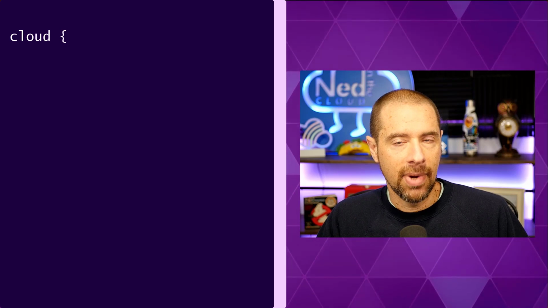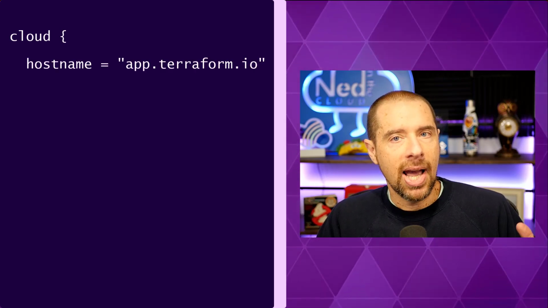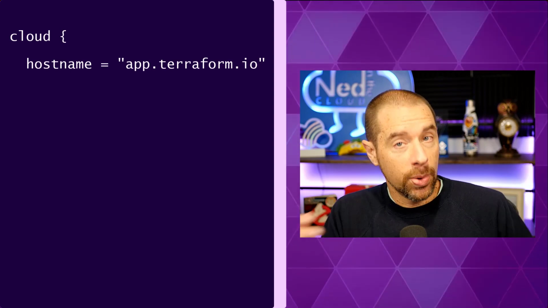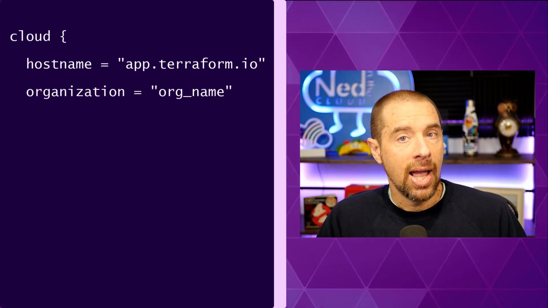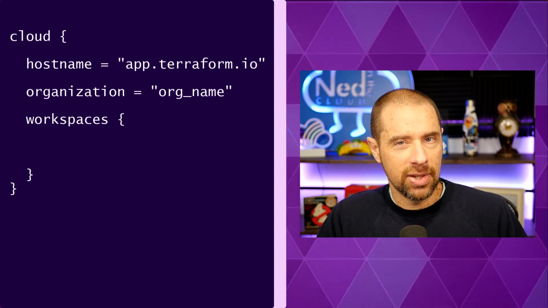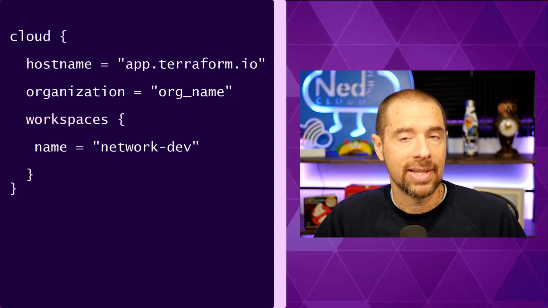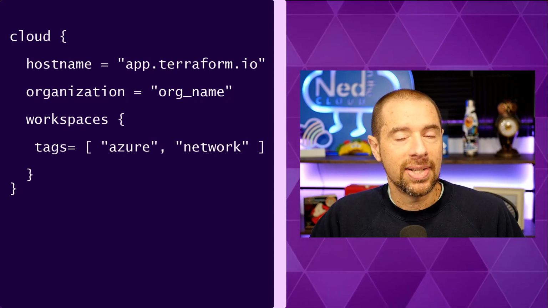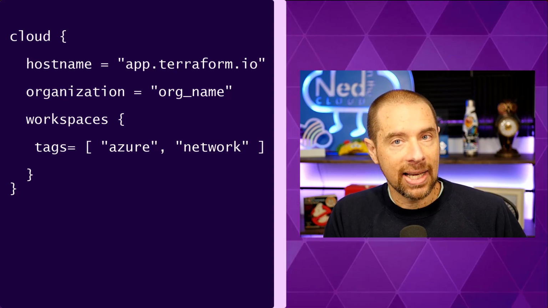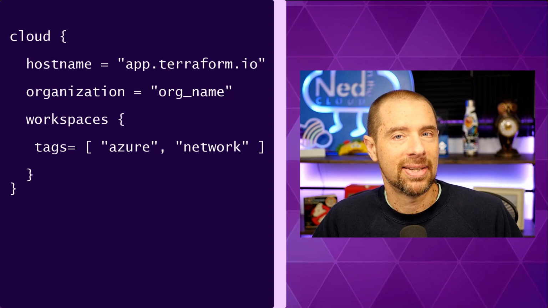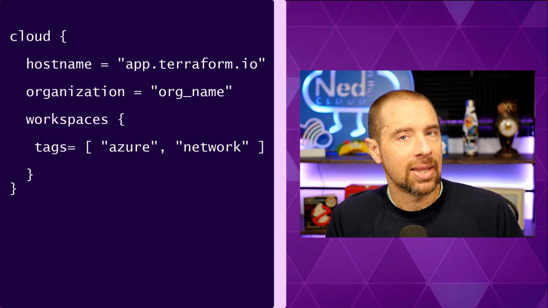The cloud block syntax is pretty much the same as the remote backend syntax. So if we're looking at it, instead of backend remote, it now starts with cloud as the block name, and there's no additional name label there. Within there, again, we can do the host name, we can do organization, and then a workspaces block. But now the options for arguments in workspaces are a little different. We still have name if you want to work with a single workspace, or tags, which is a list of strings that define tags that should be associated with that workspace. Now, again, that can be a little confusing, just like the prefix was.